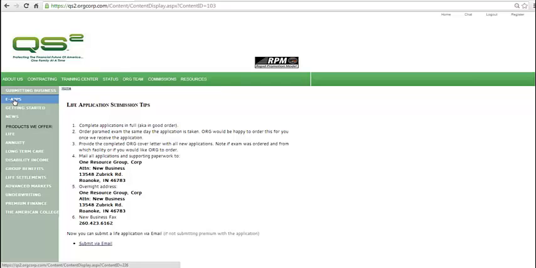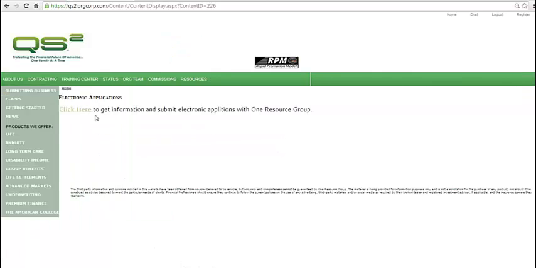A really critical part of this back office is the e-apps. If you click on here, this allows you to go into the electronic application portion of the ORG system. We're working on getting that set up. I'm not going to go further with this, but if you click on it, it will allow you to go into the IGO section where, for most of your electronic applications, it's really easy. It's a screen that allows you to click on the carrier, pick the type of business you're going to write, and it shows you all the e-apps that are available. So that's really handy to use. We really want to encourage everybody to do electronic applications as much as possible. So remember, this button is here.